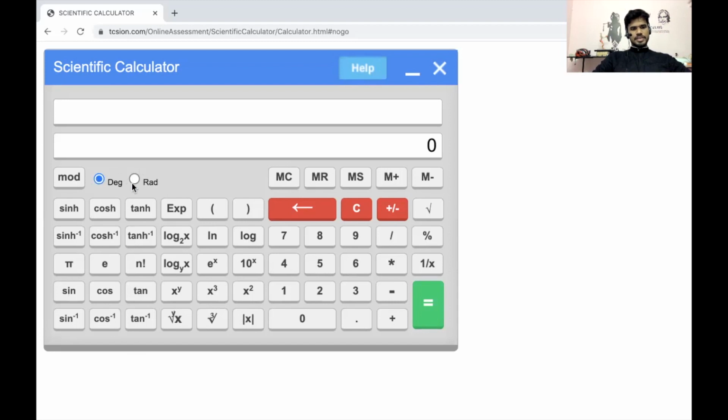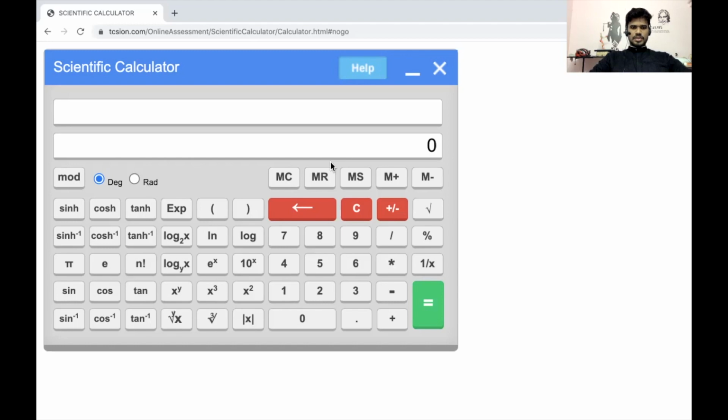Then we have some degree, radians, probably to say something is a degree, something is a radian. We have mod and percentage. So interestingly, we also have a percentage button here. Notice that. Okay, this mod, it's this remainder thing. Then as Dinesh pointed out, we also have some interesting memory buttons over here. If you are unable to do any complicated expression in the GATE calculator, it means you don't know how to use these memory expressions.